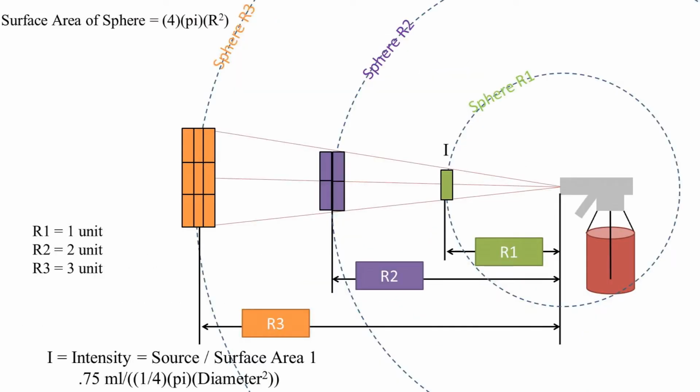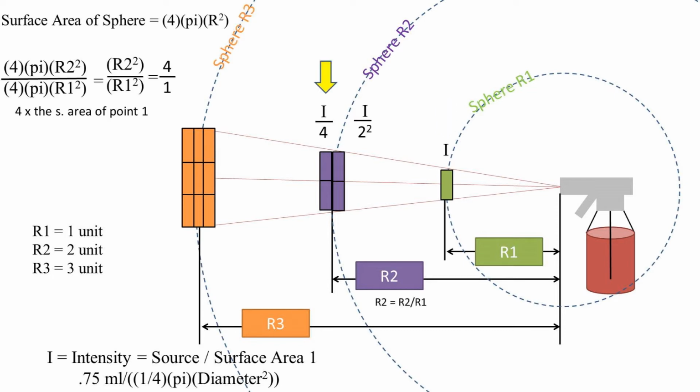So now, in order to complete this problem, we will have to learn about a thing called the inverse square law. We have to think in terms of there is at every distance a sphere that has a surface area of 4 times pi times the radius squared. At our first point, which is our baseline, the total amount of liquid is broadcasted over an area of 1 square. At a distance of 2 times the distance from our baseline of radius 1, the liquid is broadcasted over an area of 4 squares.